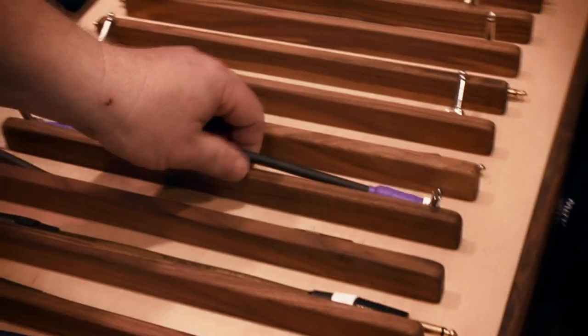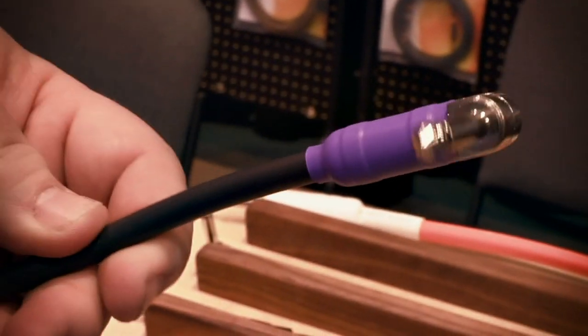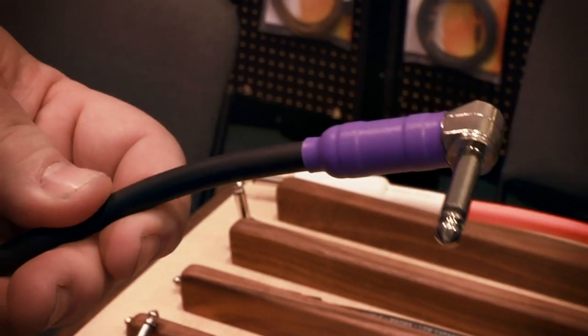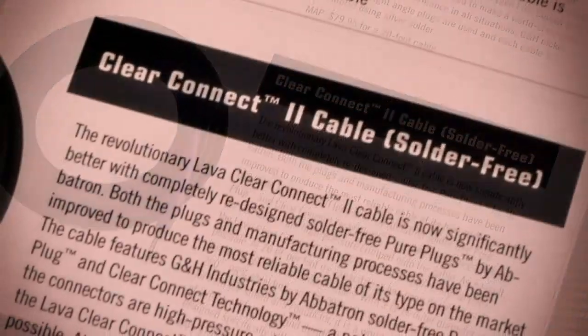We also have here at NAMM this year our first ever soldered plug that's the smallest on the market. Also unique, one of the cables that we offer is the Clear Connect plug from Abitron and G&H, where these ends are high pressure crimped on using special machine processes, and by eliminating the solder on both ends, you have a clearer signal path.